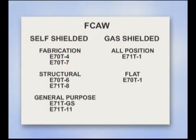Choose the type of wire for the projects you're working on and understand the characteristics and parameters of the specific wire you're using. Watch the puddle and practice developing the skills to control a wire feed gun and figuring out just what works for you. Take your time, have fun with this, and above all else, work safely.